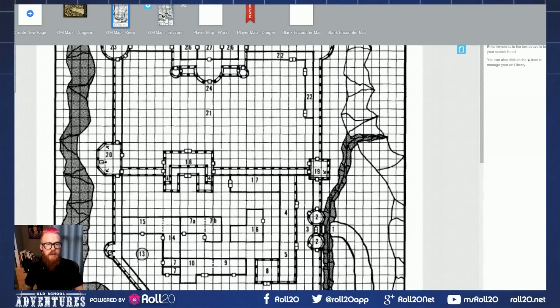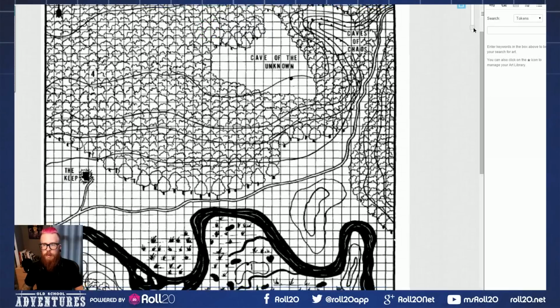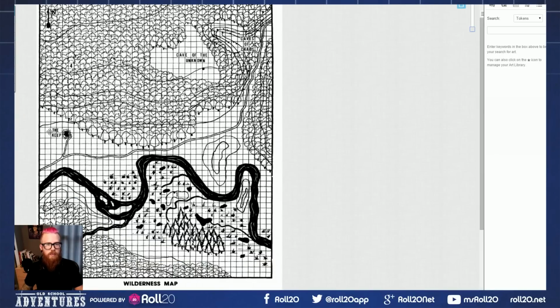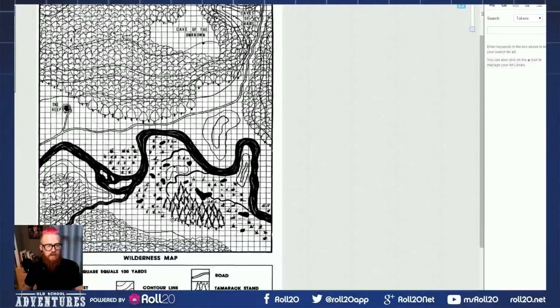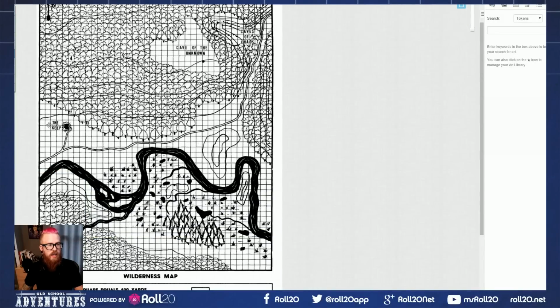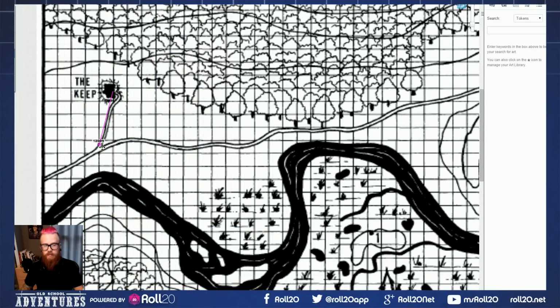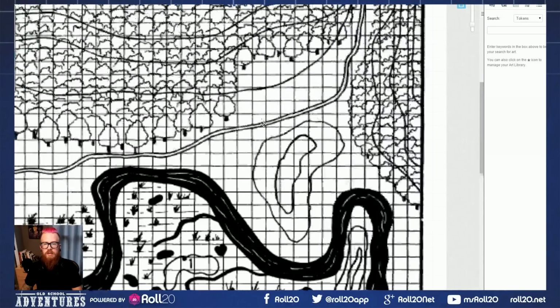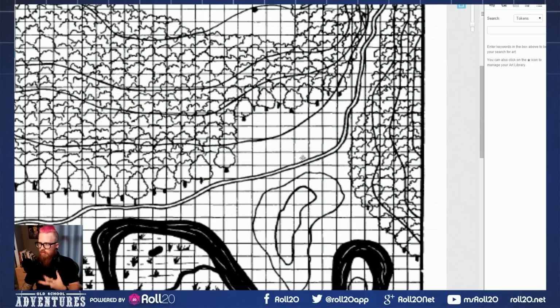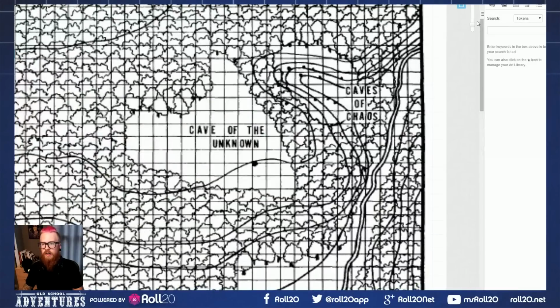I also set up an environs map. So here's the keep. There's a cave of the unknown, a little side adventure. There's a swamp they can go get lost in. And there's the caves of chaos. And so again, I've modified on this map how far. Here, let's zoom in so we can actually see. So how far from the keep to the road? 1,200 feet. How far along the road? Approximately 8,100 feet. So this is a way that you can set up your maps. And again, not exactly perfect, but close enough for our purposes.